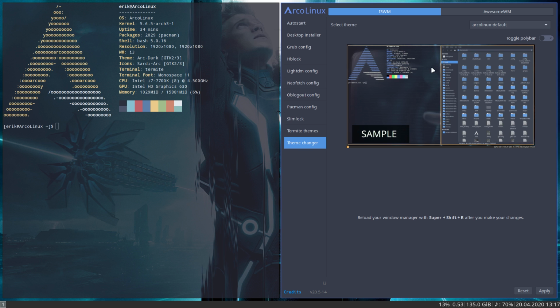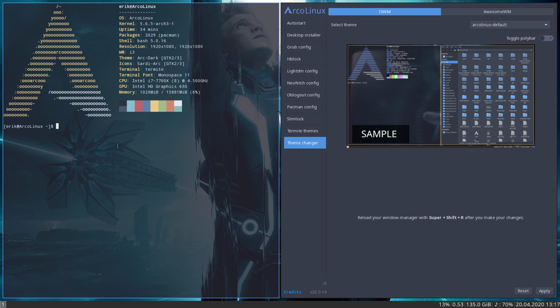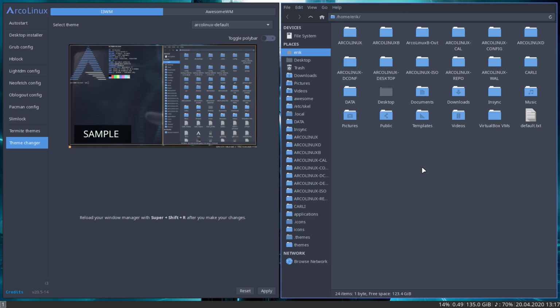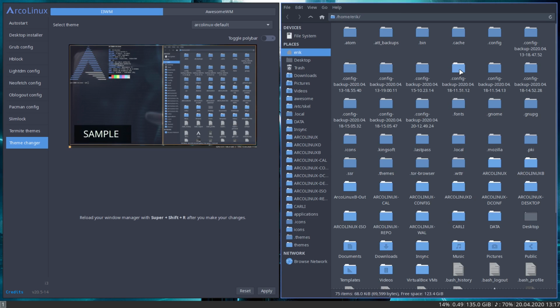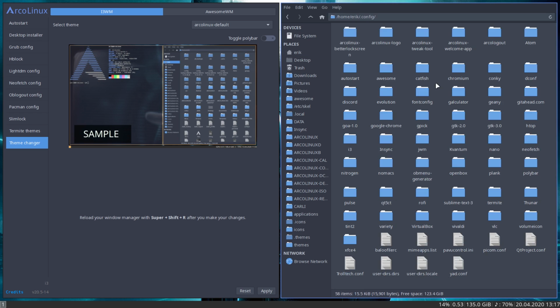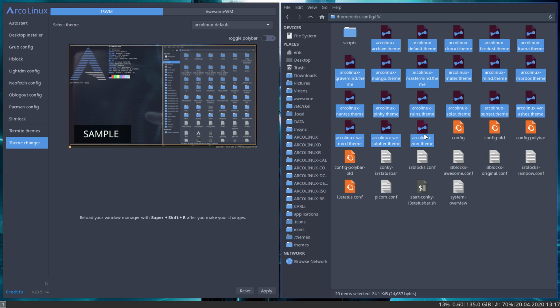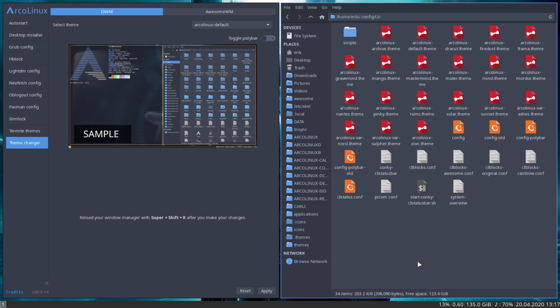So you see here i3WM, and maybe you've seen the images about the new releases. It's to say there is a new i3 in here. This is of course a clean installation. You're working on your own system. How many are there at this point in time? 20 themes, right? 20 themes for i3 to choose from.